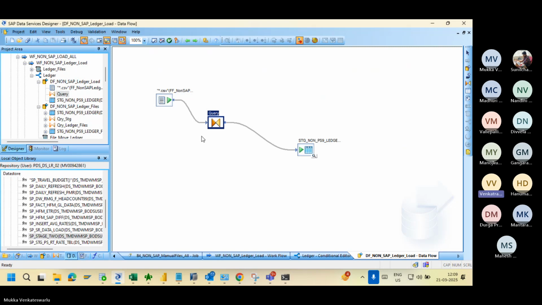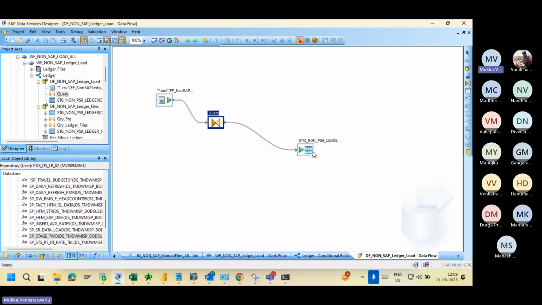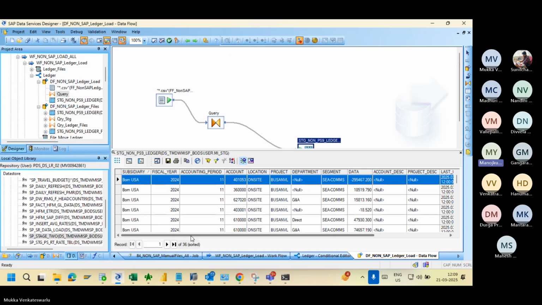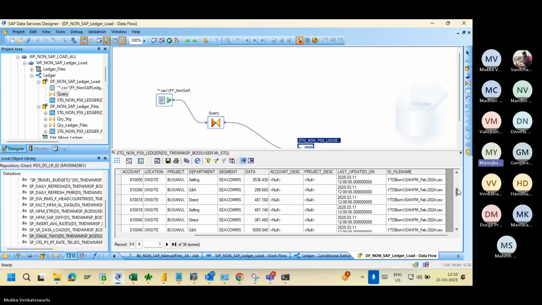It just checks the CSV files. Can you open the CSV target file? Target table. This is a DB table, database table. Open this. Go to the right hand side corner. Here I'm capturing that file name also, from where this data is. It's just saying the time part only, timestamp. But all of them are processed at the same time, same timestamp. There may be a difference of milliseconds. But I can say only one file name is coming here, file name. This time it processed only one file.